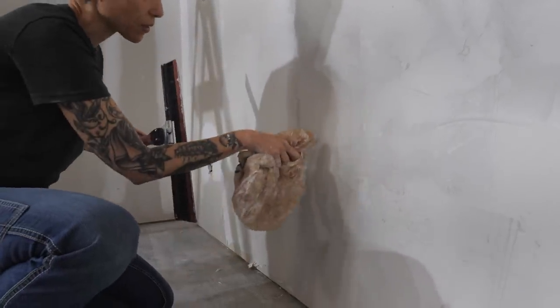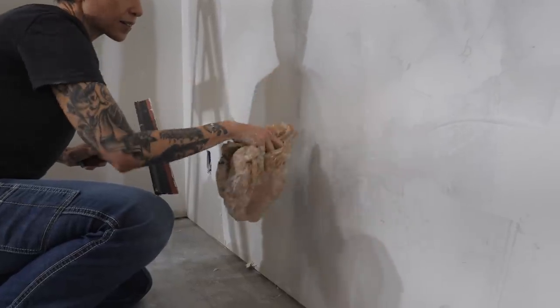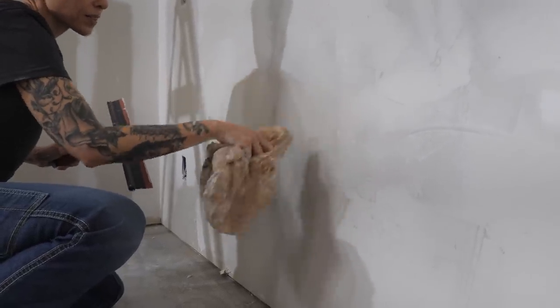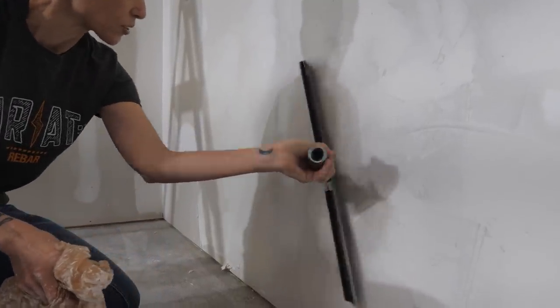And you can see where it gives you that old world plaster look, where you get the lines in there, but then you have the pockets. And then the raised ridges above it. And that's gonna look really cool.